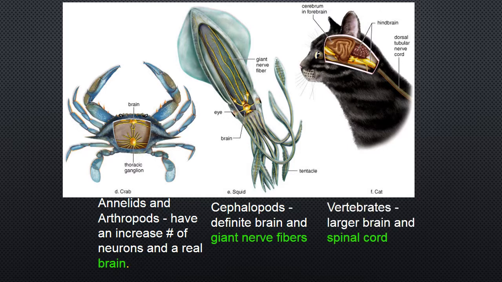And then our vertebrates have the largest brain, and then they have a spinal cord, of course, with nerves going out from there. But just as a side note, a larger brain doesn't always mean higher intelligence. There's some correlation to it, but there have also been a lot of studies that show that the amount of infolding, or the surface area on a brain, is what corresponds to higher level thinking. So that's just a little bit of information to think about.